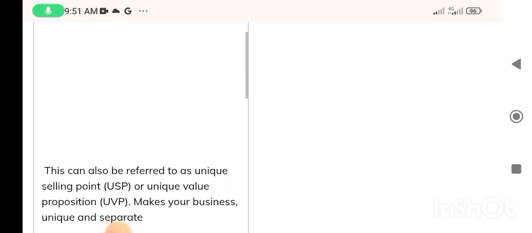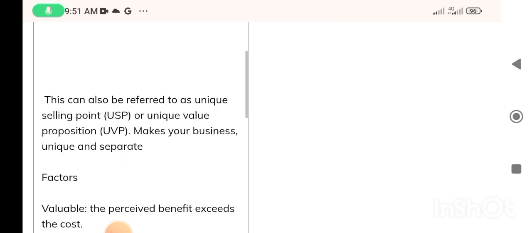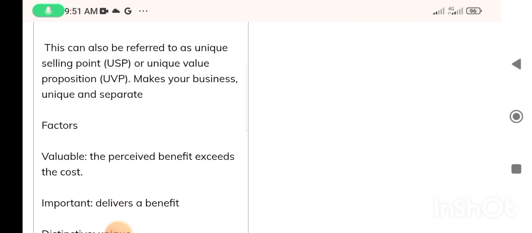Why will people not buy from A and come to buy from you? This is usually called the USP, unique selling point or proposition, or unique value proposition, UVP. That is what makes a business different. Why should I buy from you? Why should I not buy from whom I've been buying from?